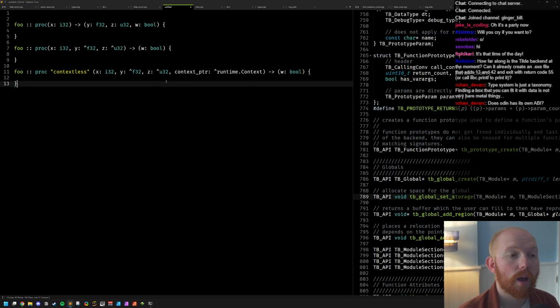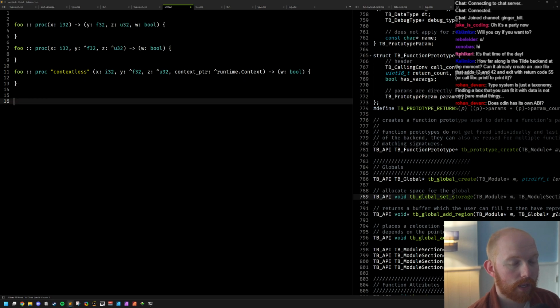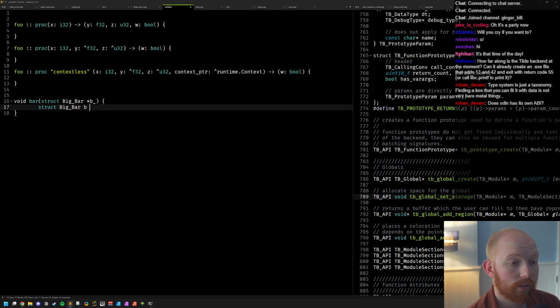So that means in this case, Odin's ABI is technically an extension of C's. We still do the exact same thing as C. The thing where we differ from C is that all of our input parameters are actually immutable, or assumed to be immutable. That's a better way of putting it. So let's say we have the equivalent, let's call this bar, and this is in C, by the way, a struct, we just call it big bar. This in C, as we knew, is passed by pointer here, and then it actually gets a copy in the callee.